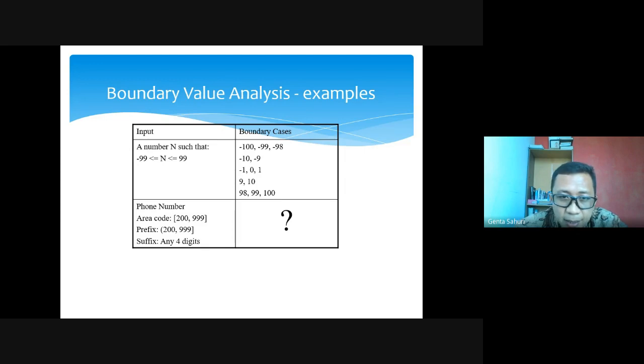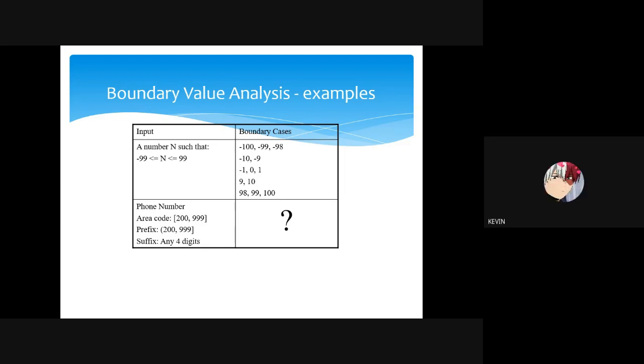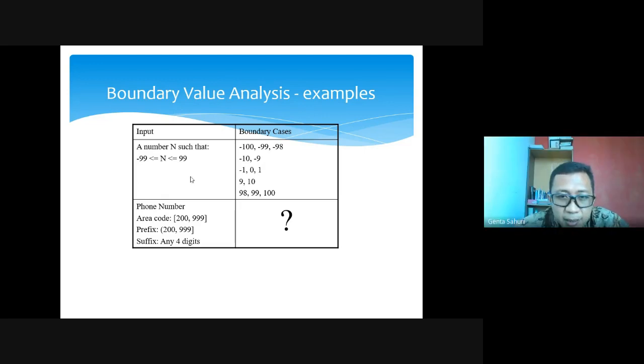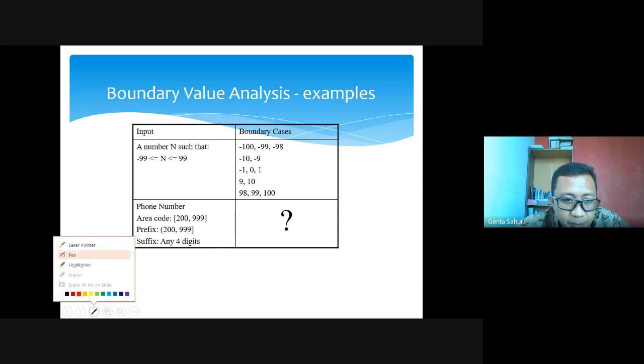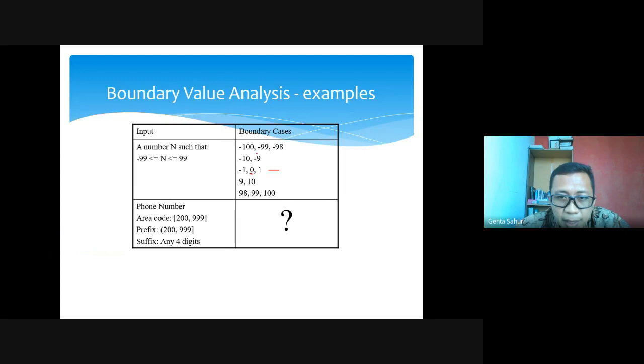And also the third one, the boundary around 0. In this case, the boundary from minus 9. In this case, the boundary of minus 99.